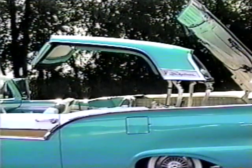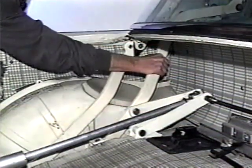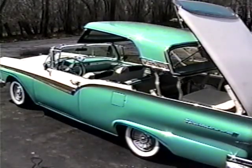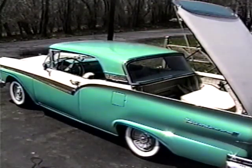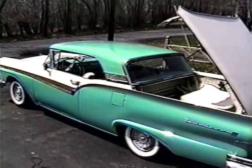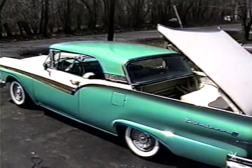If you can rock the top from side to side when it is halfway up or down, or there is noticeable play in the mechanism with the top fully erect and locked, you should replace the bushings. This is a relatively easy task and rewards are worth the effort. With new bushings in place, it is likely that the top will line up perfectly the first time you go through the adjustment procedures.